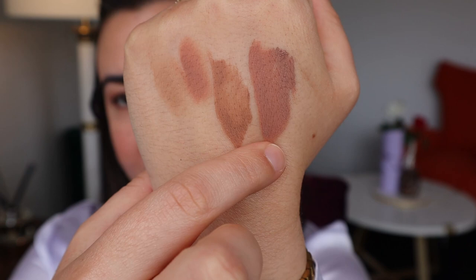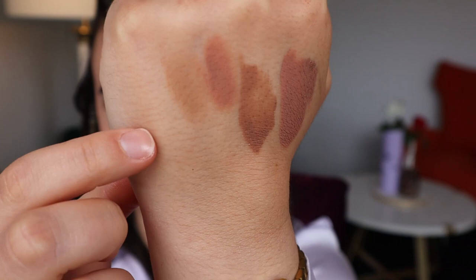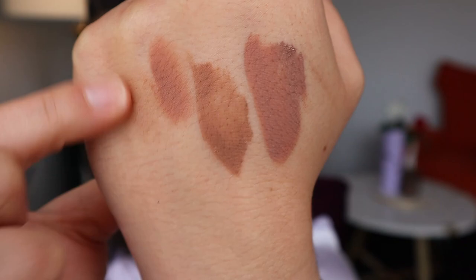Let's check in with how these swatches have dried on my hand — this is the Violet FR, the Hindash, and this is me taking some and putting it there. If I go over it like this, it doesn't go anywhere. The thing with the Hindash color fluids is they're not only intended for use on the eye — you can use them for your complexion as well, and he has other shades where you can mix and match and create blush shades. It's really quite clever and very utilitarian.